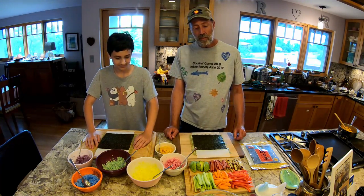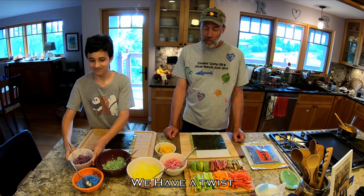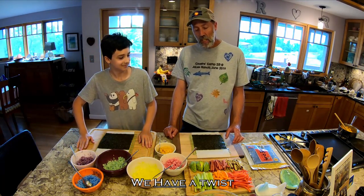And we have five different colors of rice. We got colors of the rainbow for our vegetables. And then we got some variations that we're going to do that really won't be mixed with everything. We're going to make some hot dog and mac and cheese flavored rolls. Yeah. Whoop, whoop. Can't wait to try that.